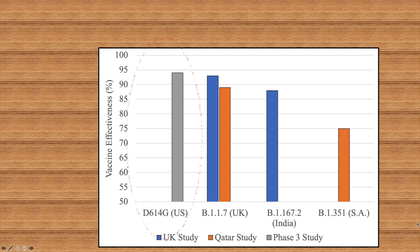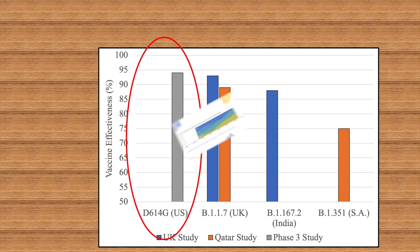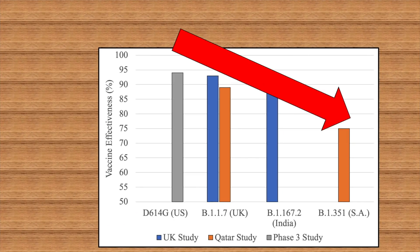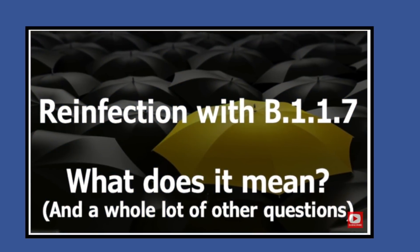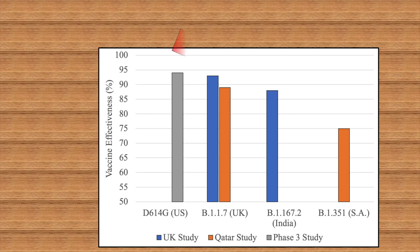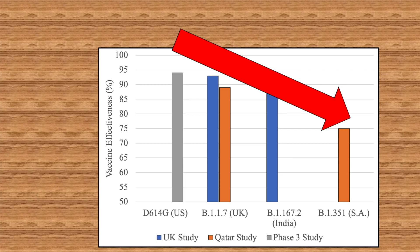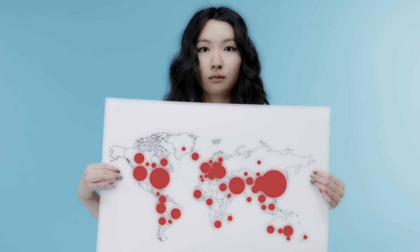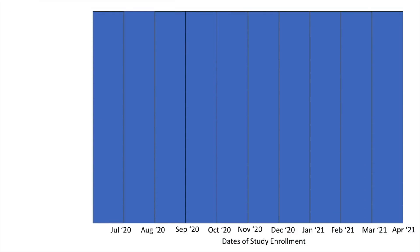So we have to ask: what form of the virus was present in the U.S. during the time of that Phase 3 trial? If we look at genetic sequencing data from that time in the U.S., we see that the clades were 20A, B, C, and G — all very similar and classified as the D614G variety, with pretty meaningless differences between them. We see a clear trend of reduced vaccine effectiveness the more the virus has mutated from the original Wuhan form. We also know that individuals have been reinfected with COVID-19 after recovering from a natural infection as a result of being exposed to a new variant. All of this points to the natural conclusion that as the virus changes, the immune system has more difficulty identifying and neutralizing it. So we would expect that the later the vaccine studies occurred, the less effective a vaccine was — and in fact, when we look at the timing of each study, we see this trend.